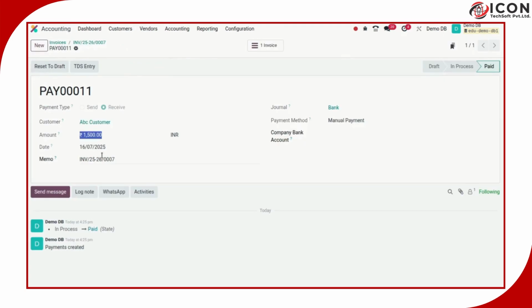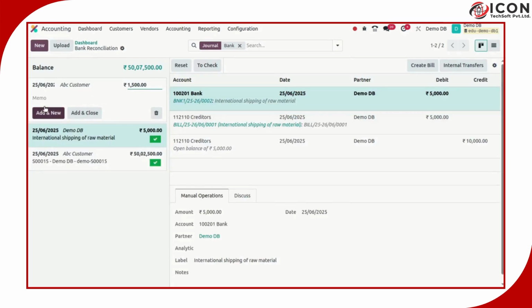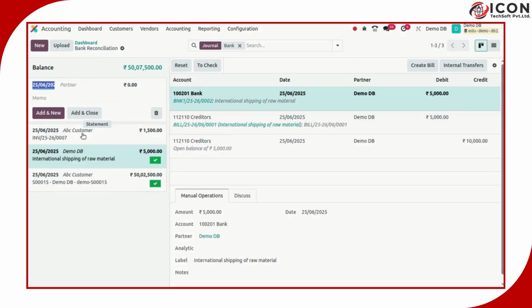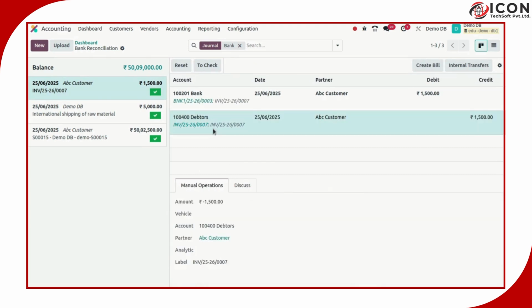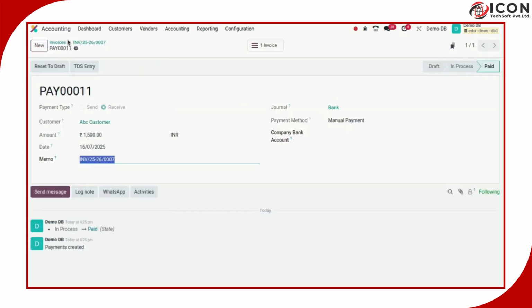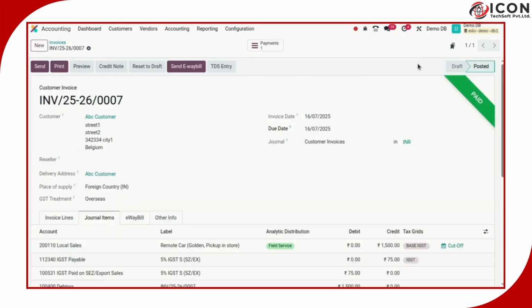In memo I will add my memo. Just click on it and it will match the record. After matching, just click on validate. After validating, just go back to invoices. You will see my invoice is paid. It means it is reconciled now.